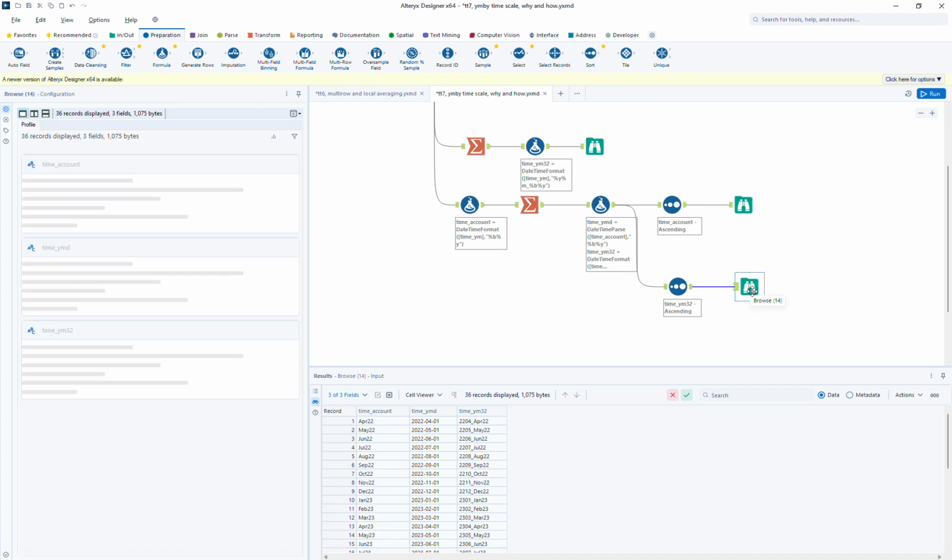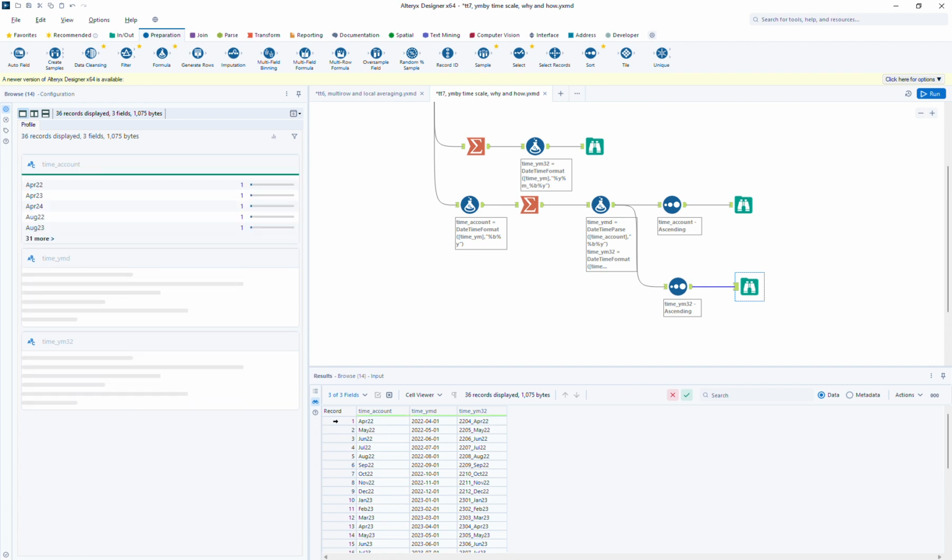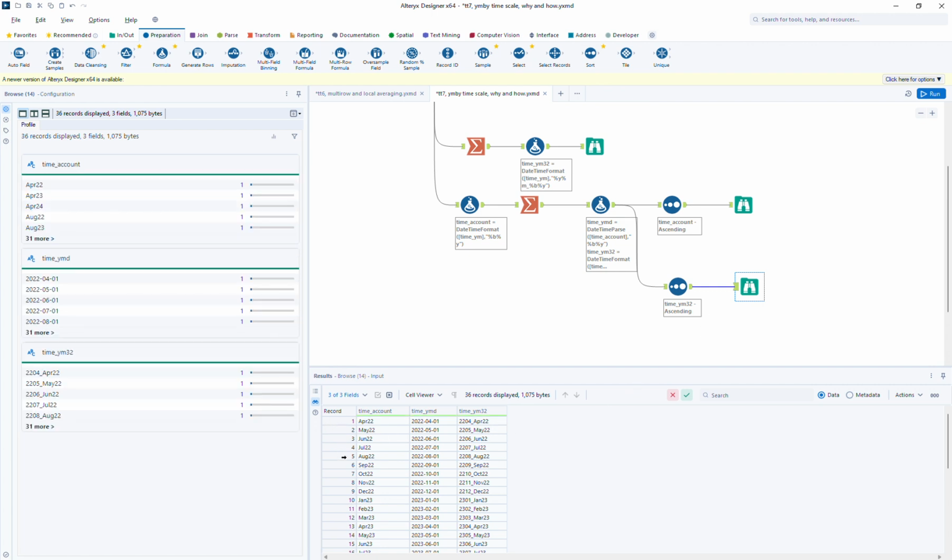Now if you go to here, you can see April, May, June, July, August, September, October. And after December 22 will be Jan 23, and after December 23 will be Jan 24 until the end. After December 24 will be 25 as well.